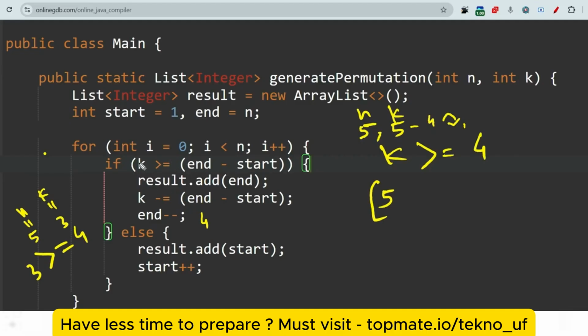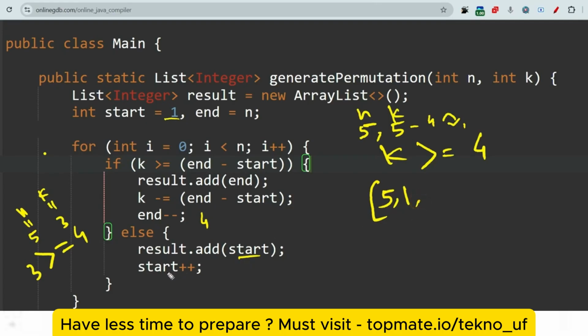If it is false, then it will jump out to the else block. In the else block, it will not check anything, it will just add the start value, that is 1, into the result. So result.add(1), because the condition was false here, so the result is 5, 1.